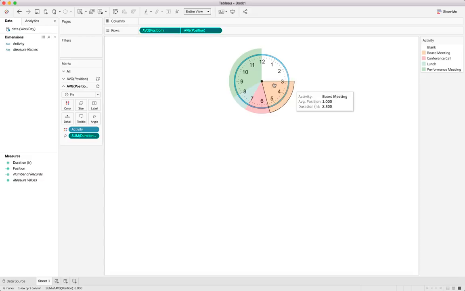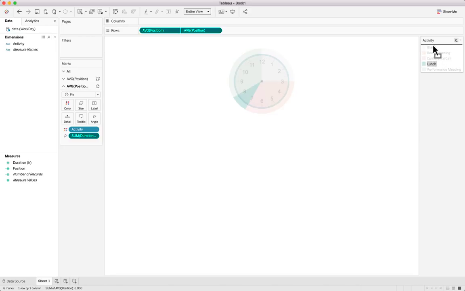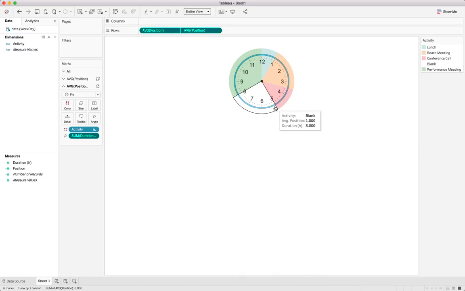Firstly, we need to ensure that our lunch is properly assigned to be between 12 and 1, and also that the blank part is the non-part of the working day, because this is only the working day. For that, we'll play around with the order of these activities and how they are shown in the graph. The order that works well is if we move lunch to the top, then it puts it between 12 and 1. After lunch, we've got the board meeting, so we'll move the board meeting. After the board meeting, we still have a conference call, counting from 12 onwards down. Then we put the blank because that's the end of our working day. The actual start is at 8 o'clock, and that's the performance meeting over there. All right, so that is how we show the duration.